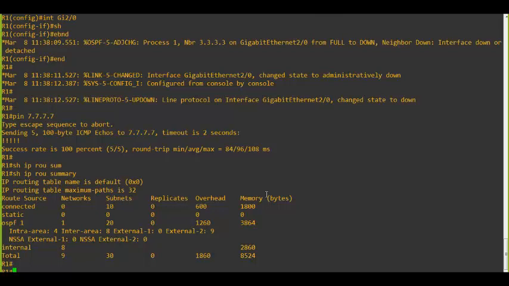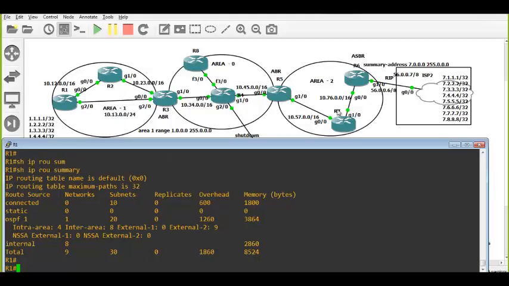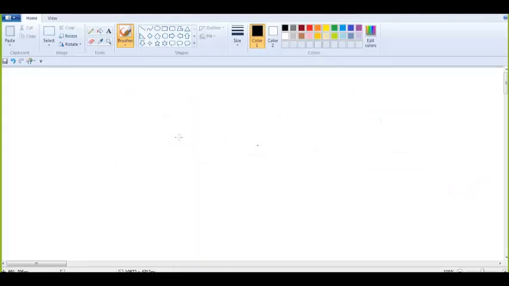Before we go into this, let me take control. Now remember, I should teach this. What is E1? What is E2? O means OSPF route, route from the same area.